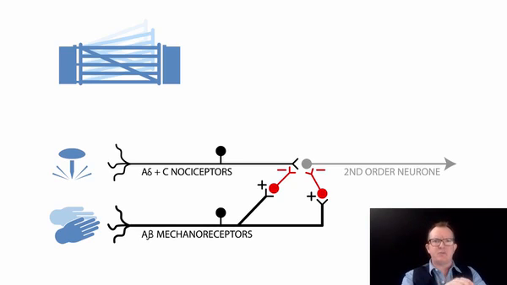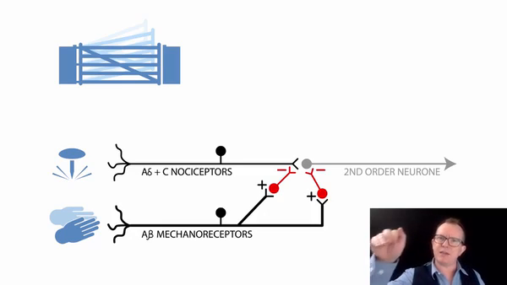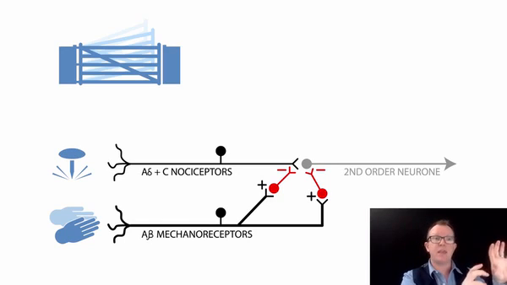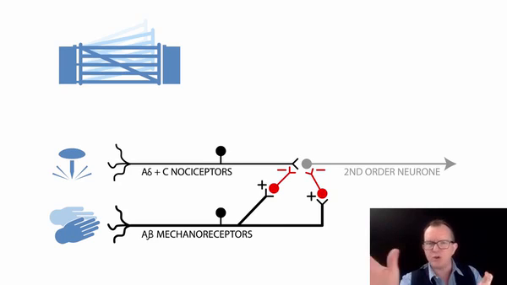And those mechanoreceptors, if you remember the picture, they travel like a racing car or even an airplane. They travel through to this first synapse and they get through the gate, closing the gate to the noxious stimuli coming from the A delta and C fibres. So in essence, if we stimulate the area with a faster impulse, it gets through, closes the gate to pain, and we don't perceive pain.